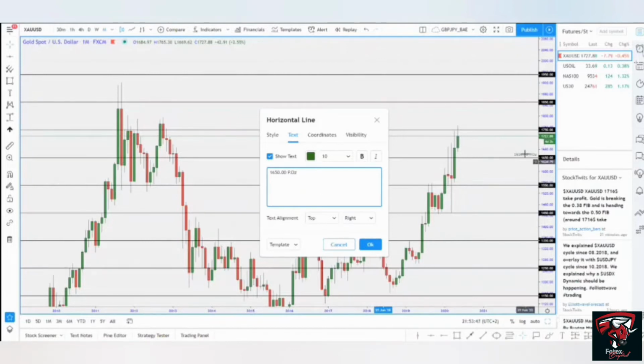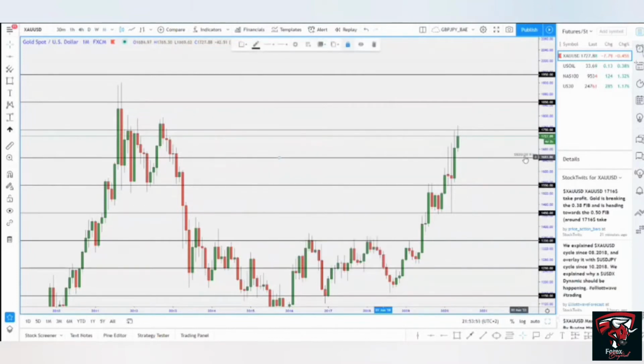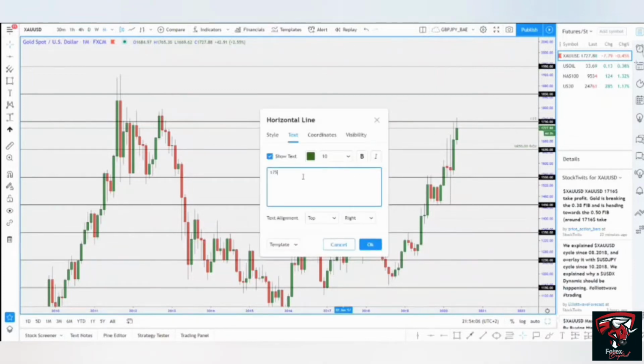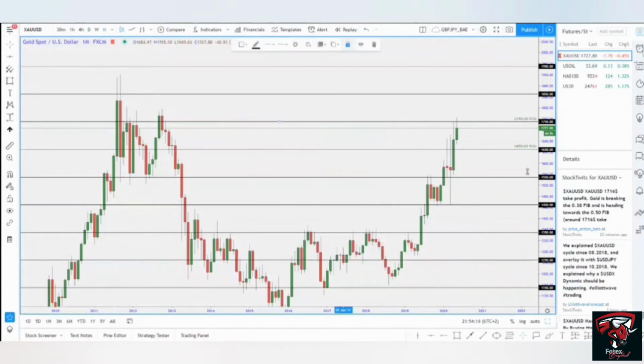And then I would know that, okay, this is on the monthly. Whatever annotation I have on the right would be on the monthly, and whatever I have on the left would be on the weekly. So obviously you do the same thing to all these lines. I'm not going to do it for all of them, but do the same thing to all these monthly lines, so that you know that we're actually trading past that 1750 level, 1750, 100 per ounce, right? So that's how you mark out these monthly levels.